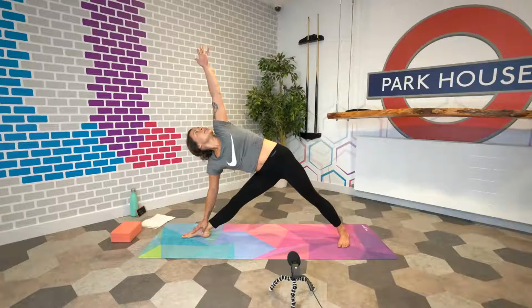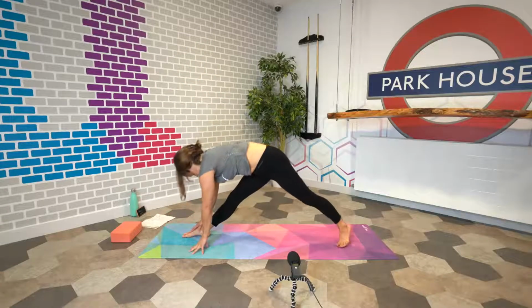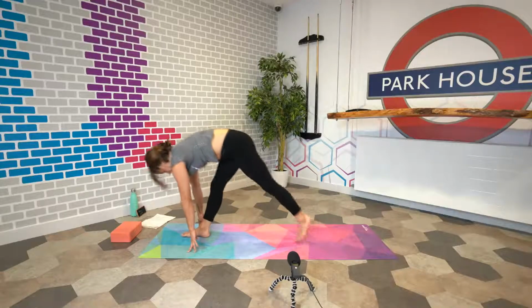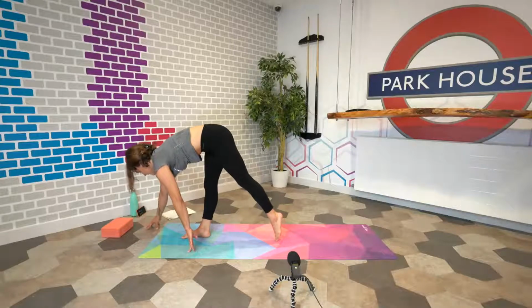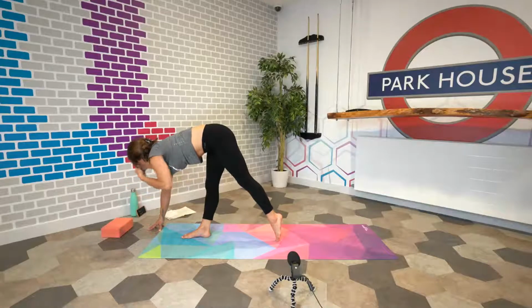As you exhale, we're going to turn our hips back to the front, squaring the feet. Take 2 hops in with your back foot. If you have a brick available to you, you can use that here. If not, you can use the floor. And you want your right thumb in line with your right little toe.